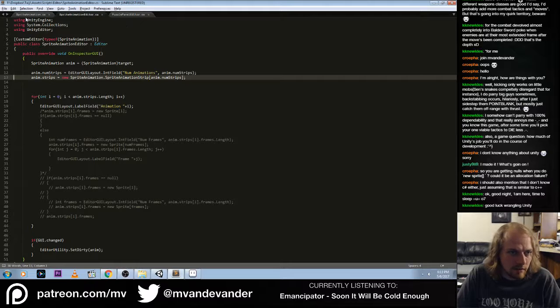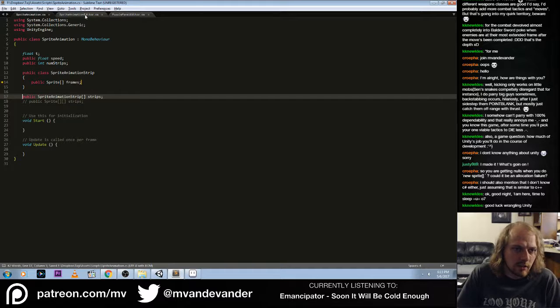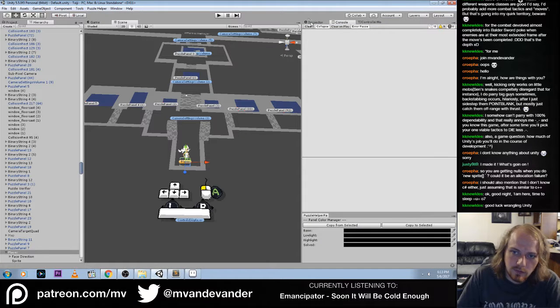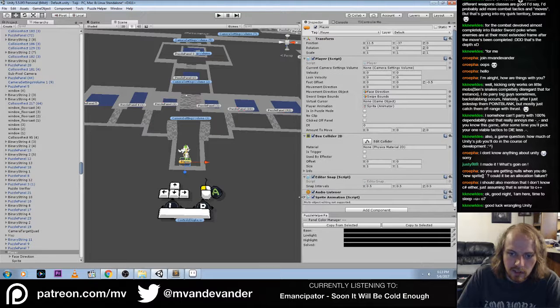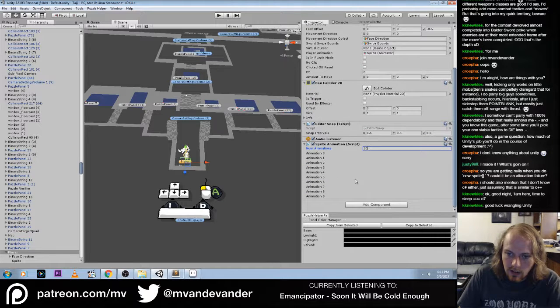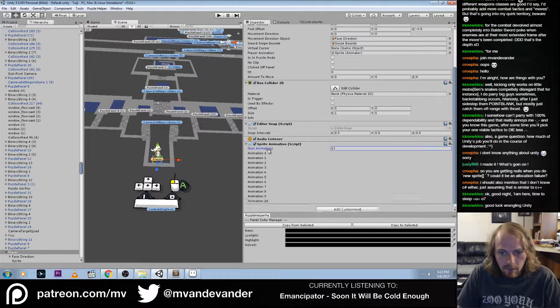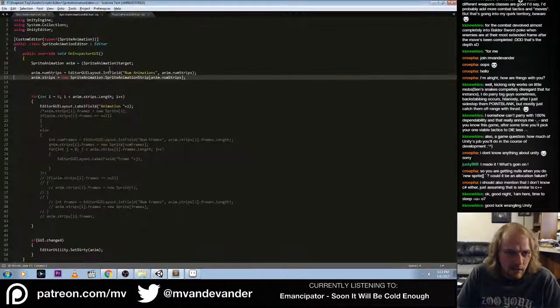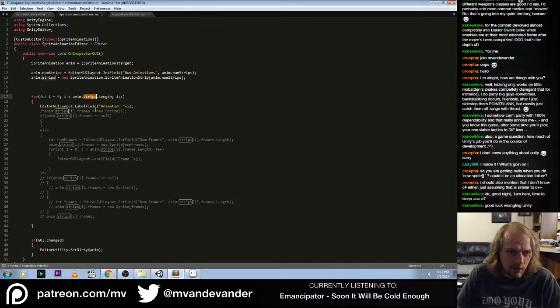Okay, I've changed some things around because I was trying other stuff. So if I just do this, and then I set, why is it telling me multi-object editing? Okay, so if I set this to 10, then it theoretically should have allocated those into an array, right? Because I've got num strips, and then I set this, and then it's checking the length of this. So this should be an array. It should be an array.